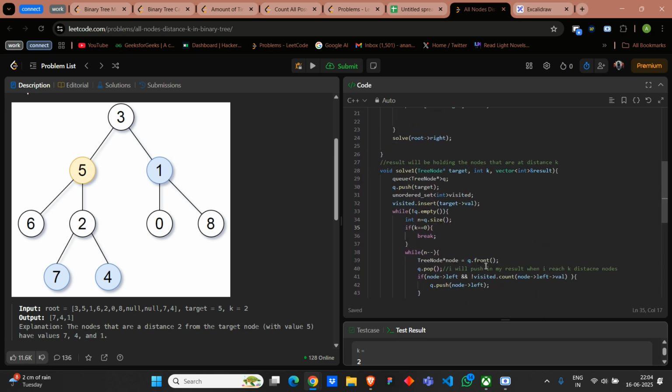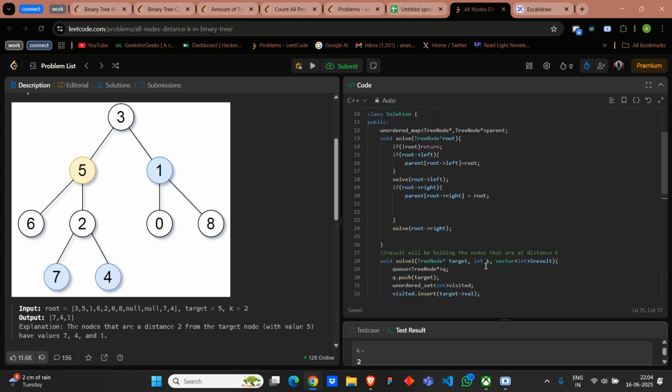If parent is not working well, if not root, then I would return. If root left exists, then I call the solve function again for root left.